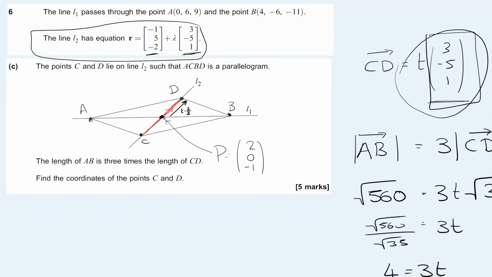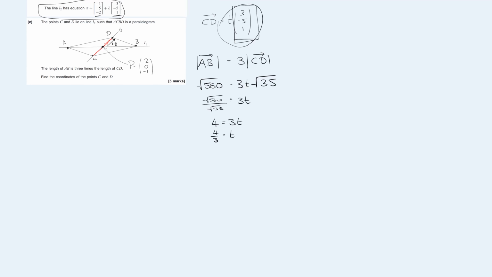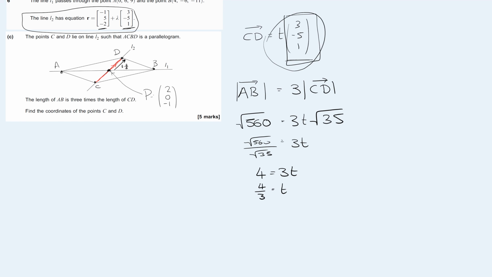So if we come back out again, a bit more, oops, far too much. Get ourselves in all sorts of trouble here, giving everyone a headache that's watching. Okay, we have P, which is (2, 0, -1). And we're going to add on to P 2/3, not the full value of T, because that's going to take us all the way up here, just half the value of T, for (3, -5, 1).